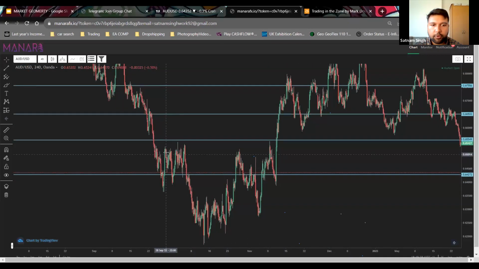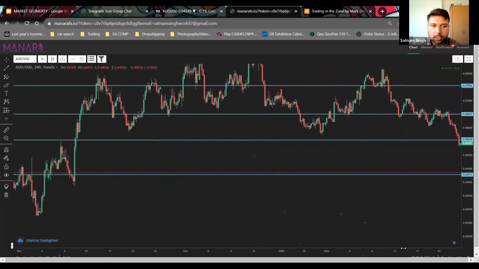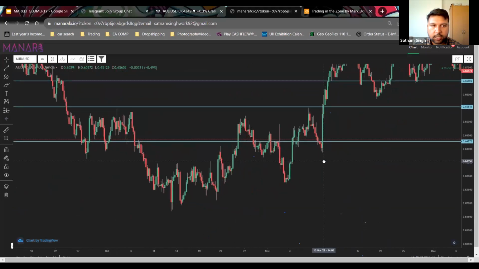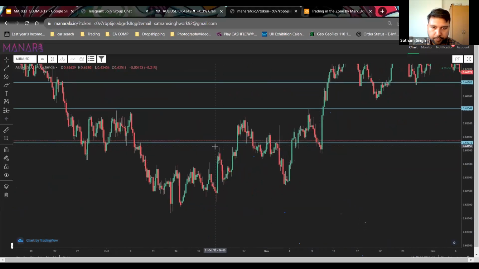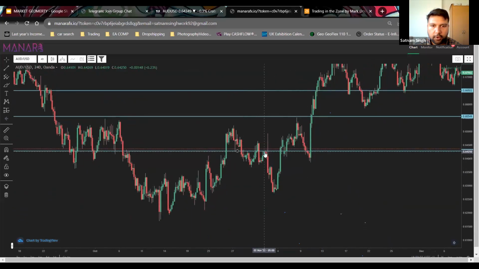So we can see that where price is now, there's the support zone. So let's just look at this support zone and try to identify where we could potentially enter this market, right? So you've got a higher high, a higher low here, sorry. You've got a higher low here as well, right? And you've got a few rejection points here.